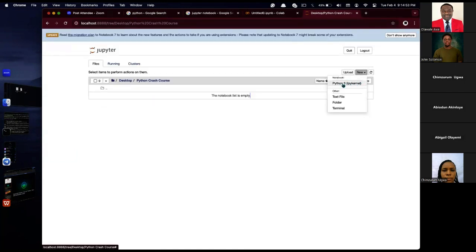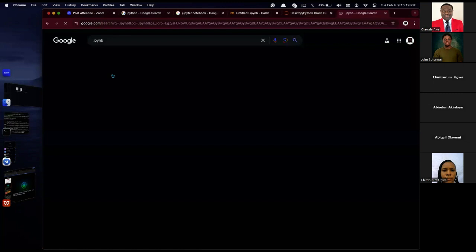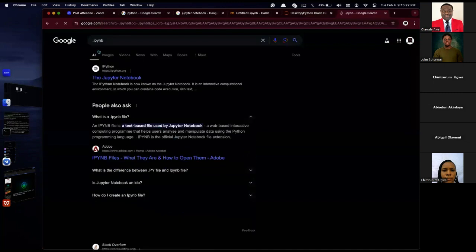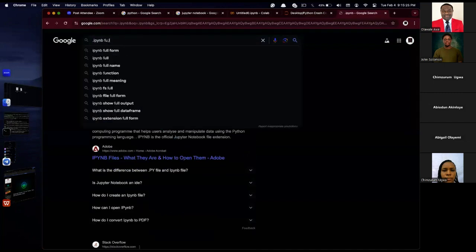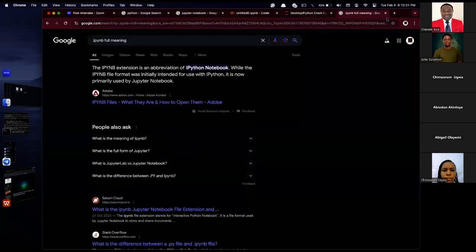And you select the first option, Python 3, that's ipykernel. Now, a Jupyter Notebook file has an extension, just like every other normal file. If you're using a PowerPoint file, it's .pptx. If you're using a PDF file, it's .pdf, right? But if you're creating a Python file, it's .py. But a Jupyter Notebook file comes with the extension .ipynb. That stands for Interactive Python Notebook. Okay, so I'll just close this.